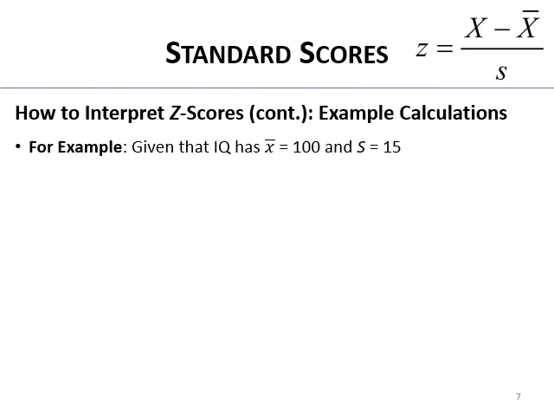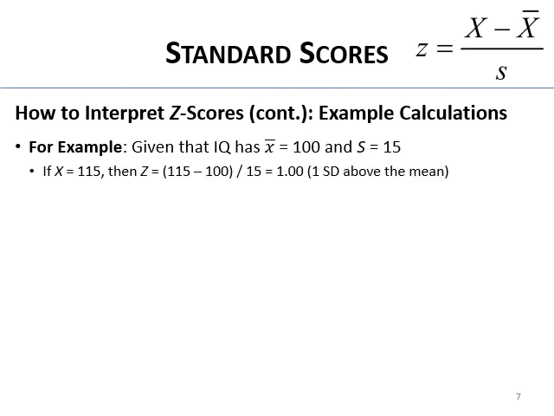So some example calculations. Typical IQ, I don't know if this stands for Binet or what, I don't remember which one I use, Wechsler. The mean is 100, standard deviation is 15. So if someone got an X score of 115, that is their IQ score was 115, if we do the little Z formula, we pop in 15 for the standard deviation and 100 for the mean, we get a Z score of 1. What does that mean? Well, it means that person's IQ was 1 standard deviation above the mean. So it was higher than roughly 84% of all people. That is 50% below the median plus 34%.